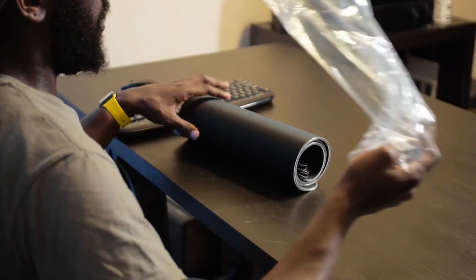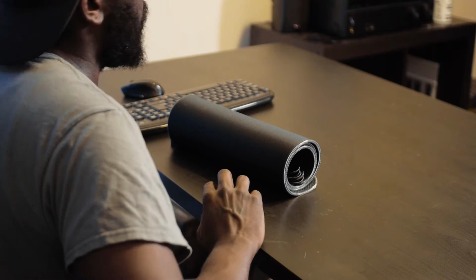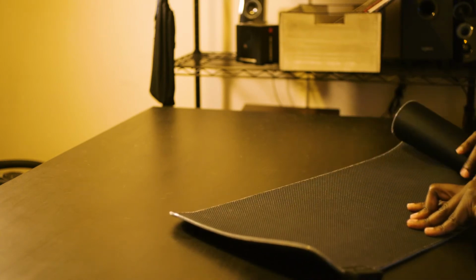So I think I paid around $19 for this. It had one of those weird 5% off Amazon clip the coupon thingamajiggers. So I'm kind of curious what the quality is going to be like in comparison to some of these other mouse pads. Some of them are ridiculous. Some of them are like $100, and I'm like, for a mouse pad I'm just going to spill stuff on and be done with in like 2 years? $100. So what does this have to offer that those more expensive mouse pads don't?